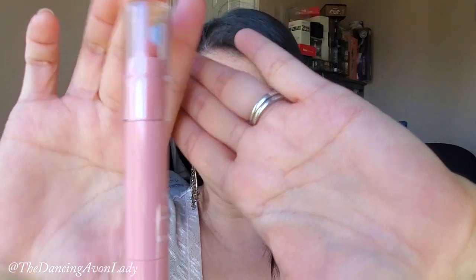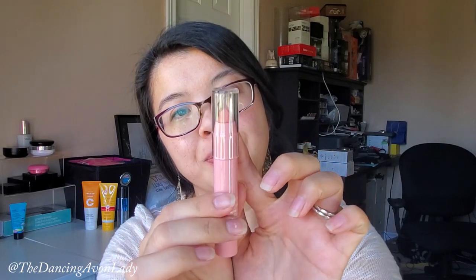Look how sleek and shiny this is — I like the shape of the tip. It really does look like a crayon, really cute. This is the Birthday Balm in Loving Life. There's no smell at all. It's so soft — super buttery, super buttery. It's a very pale pink, might be a bit pale for me. If you're looking for your natural nude lip, a great way to match it is to the inside of your lip color. A good place to test it is on your fingertips. I love the texture — it's literally like butter.